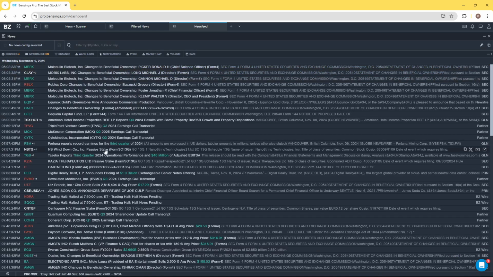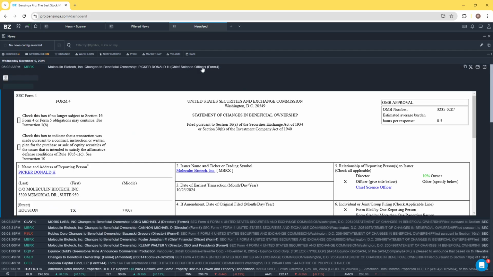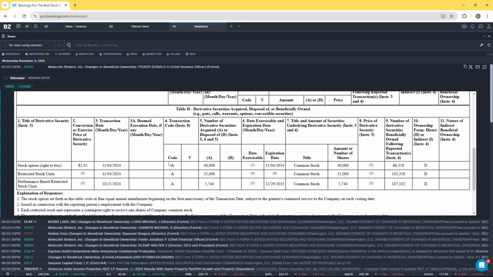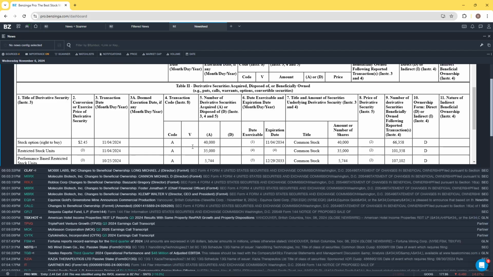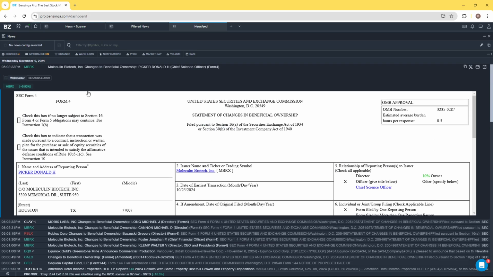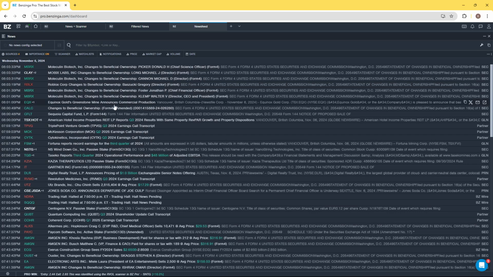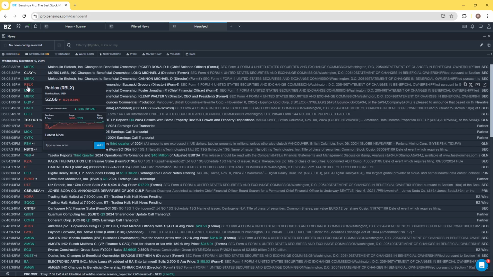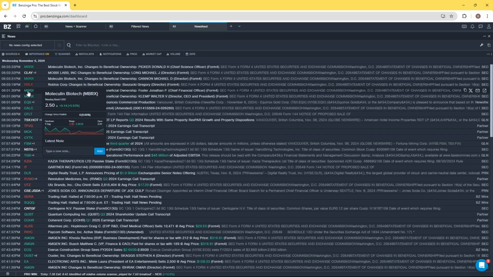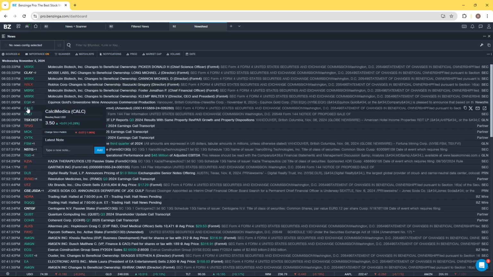You're going to see a few of these popped up on here. We're getting a form 4 right there. That's from the SEC. So we can click on this, open it up, look at that news, which is great, and really decide whether this news is something that I'm looking to trade or not, and very quickly. But what's more important, again, is we're going to add some filters here. The filters are going to narrow down these results. So right now we're just getting MBRX is a $2.50 stock. Not bad, right? Roblox, $52. So maybe we can put a price filter on here as well.